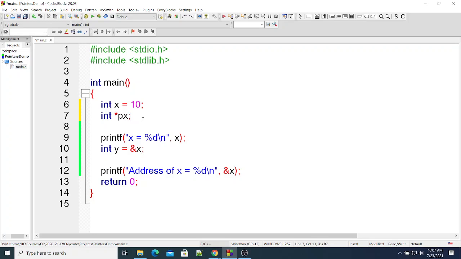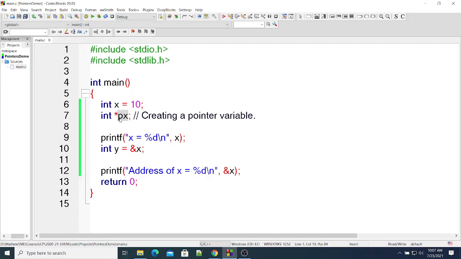So creating a pointer variable is simply putting the star symbol, or asterisk symbol, before the variable name. Okay. Now the size of this pointer variable will be 64 bits.